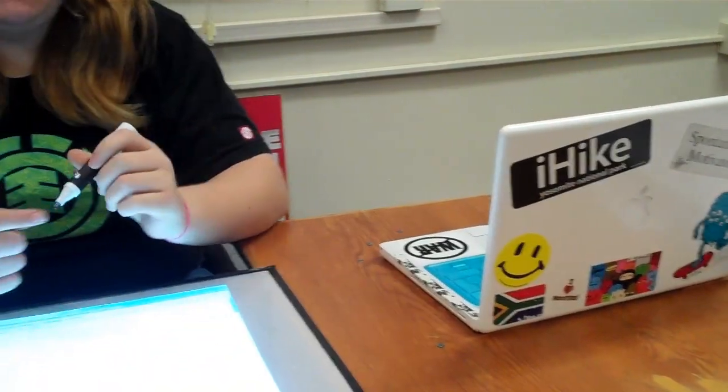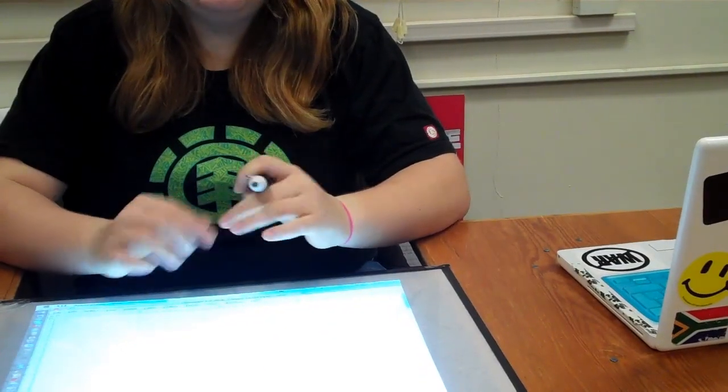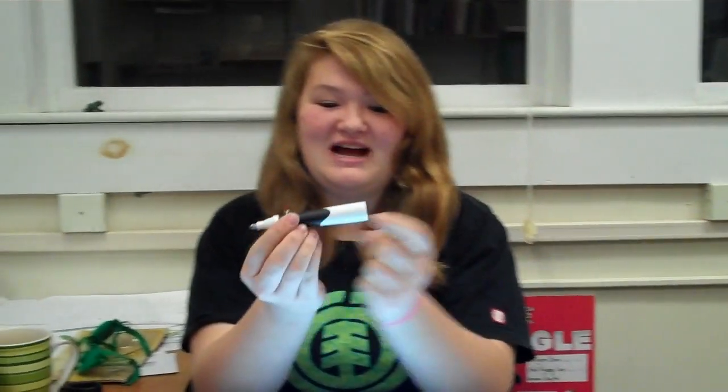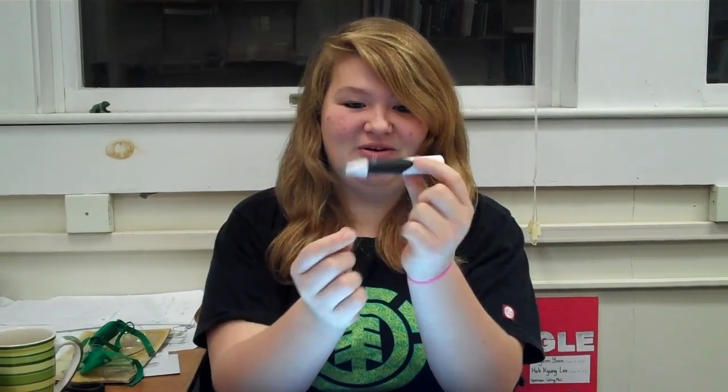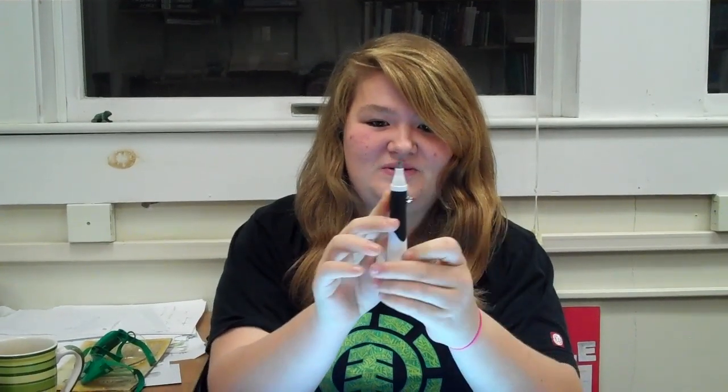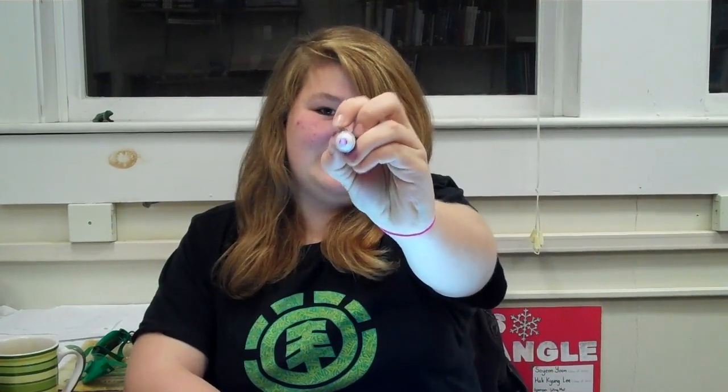To do that, I connected a Wii Remote to my laptop via Bluetooth, and sent signal to the Wii Remote, which is an infrared camera. I built an infrared pen, which has a battery slotted inside an old recycled whiteboard marker, wired to a momentary switch, which goes to an infrared LED, which you can see because the camera reads infrared.